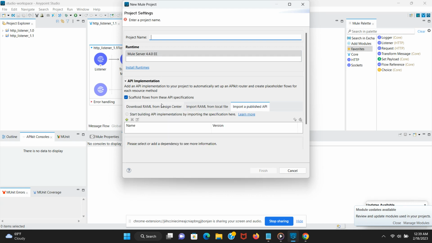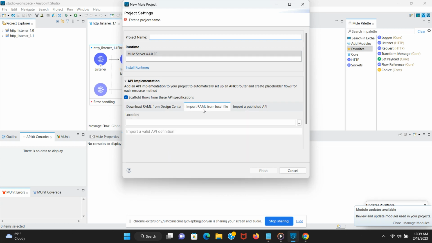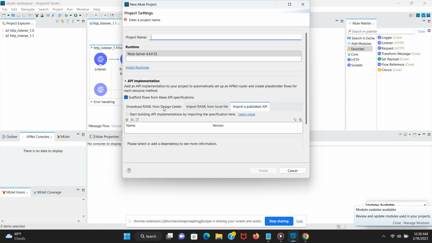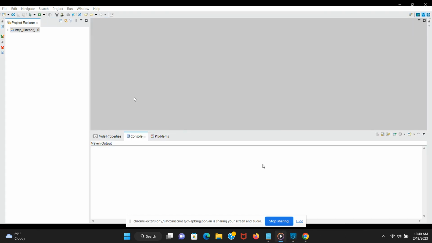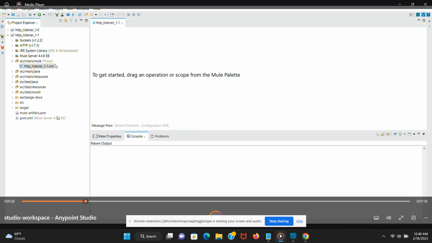I am just going to create it on the go, just to understand the purpose of the HTTP listener component in MuleSoft. So I need to uncheck this box because I'm not using any RAMLs for this, and I'm creating a project. Okay, now it's created the MuleSoft project for me.